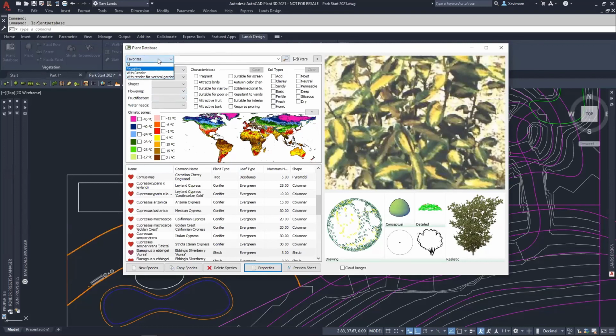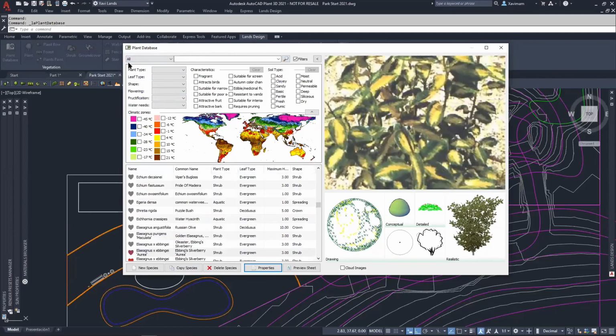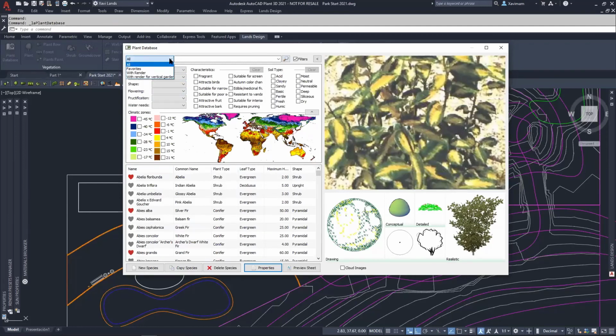I can create my own personal filters. In fact, the program has the whole plants database. Of course, Helen told, but I guess that there are more than 2,000 plants, and as she told, they are being added constantly.